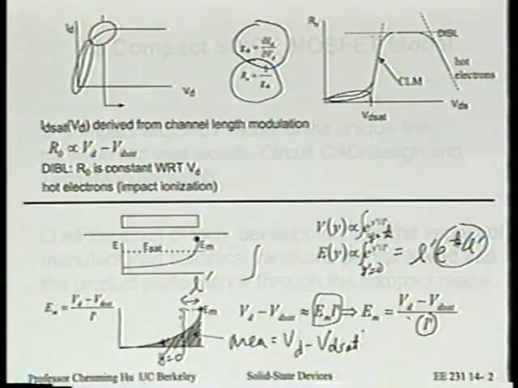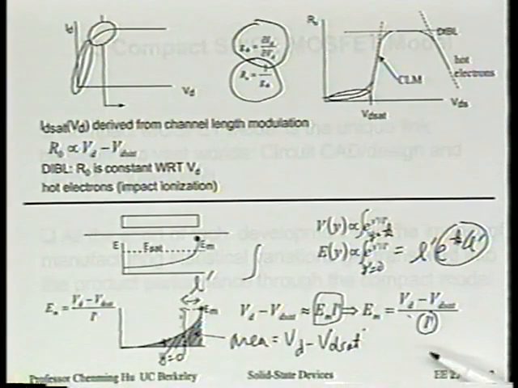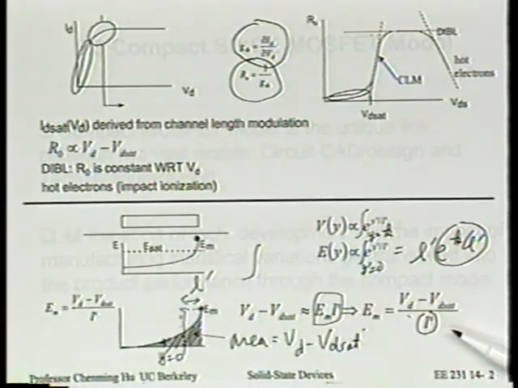All right. Now, in reality, I want you to be careful. Don't really take that statement literally. Is the pinch-off region length exactly equal to L prime? No, it's several times L prime. We just derived that last lecture, right? It's proportional to L prime, but not equal to L prime. But the maximum field, I'm not talking about average field, I'm talking about the maximum field in that pinch-off region, is equal to VD minus VD set over L prime. Is that right? Okay? Do you understand that?